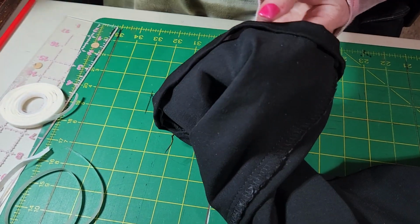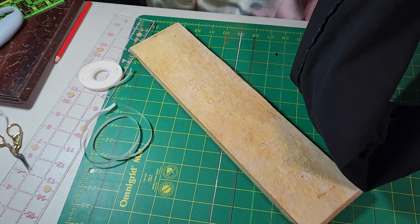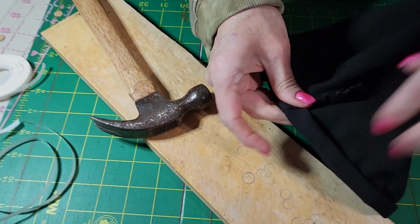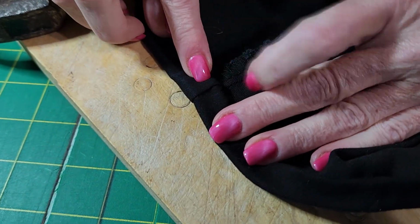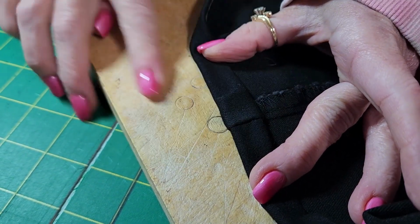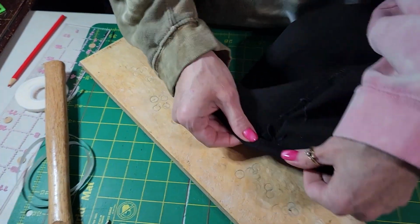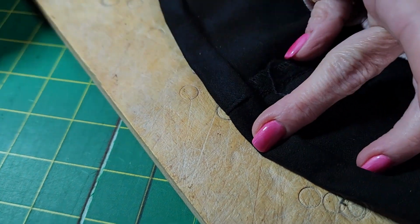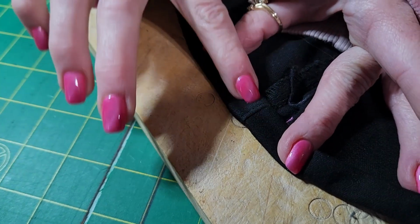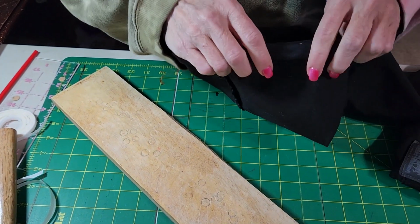Okay? So, you're going to grab a piece of wood and a hammer. And right there where that seam is super thick, we're going to make that flat. Now that'll go through the sewing machine just fine and you won't have to worry about anything. We're going to do the same to the opposite side. And then we're going to take it to the sewing machine and sew this up.